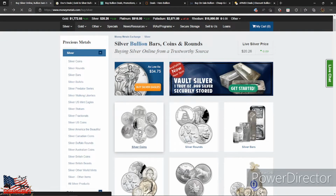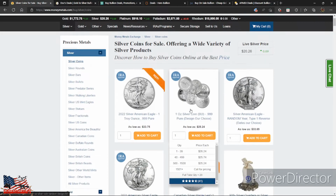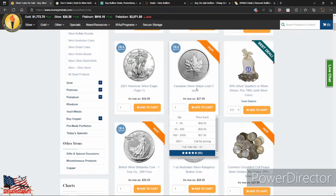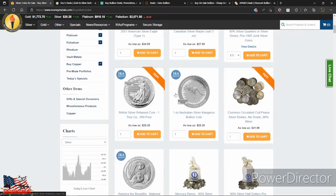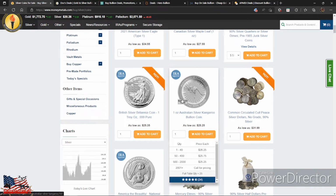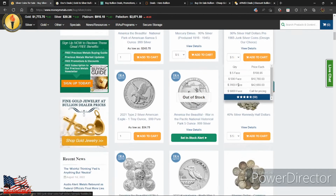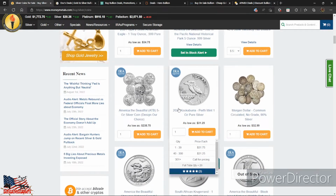So we're gonna go check out the coins. I'm not gonna check out no American Silver Eagles because they're way too high, guys. I would stay away from them. Stuff like this, this is fine. You may get one of these 6 options here. And then the Canadian Maple Leaf, I would stay away from that too because the premiums are going up on those. The Britannias, that's pretty good. They're gorgeous looking coins. They're one of my favorite ones just because of the design of them. Australian Kangaroos, good pickup right here. And then they got some 90% right here. Wow, maybe I should start adding in that. Stay away from these Cuckoo Bears as well.